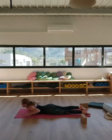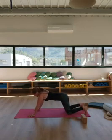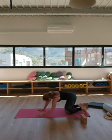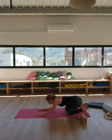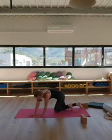Inhaling, look up, hands underneath the shoulders again. Curl the toes under. We're going to push ourselves back into Vipassana. Very good. From Vipassana again, we're going to take some hip rolls to the right. So go ahead and make a nice big circle with the hips, bending the elbows and the shoulders, whatever feels good in your body today. We're loosening up that space.